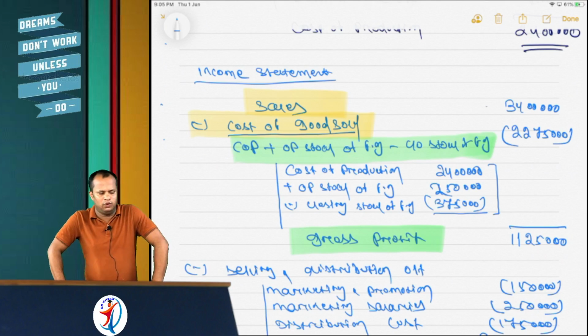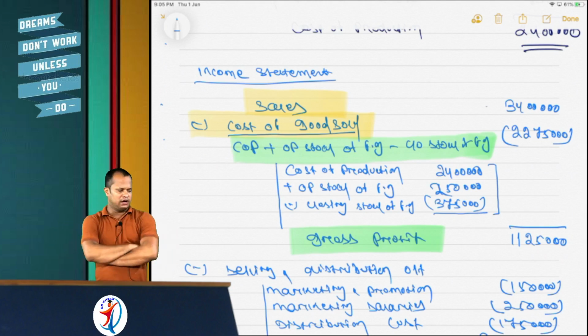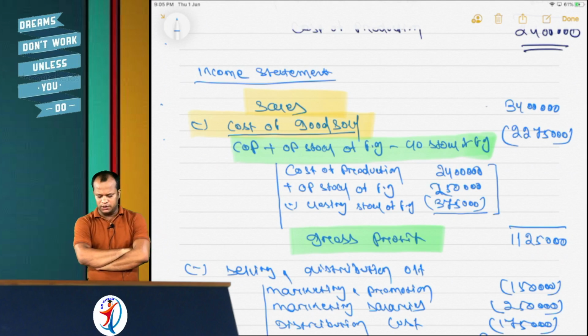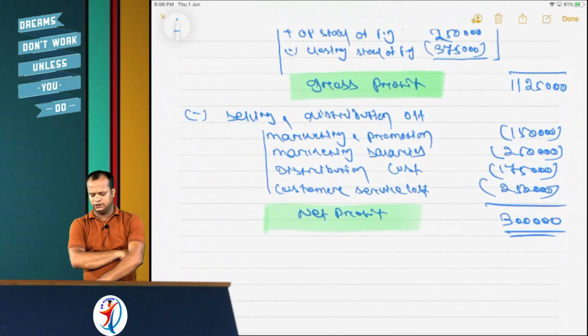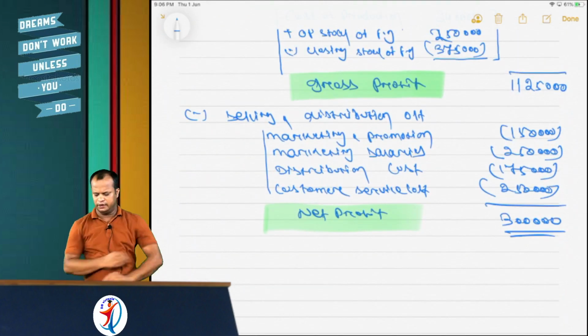will be sales. Okay. So in case of preparing income statement, first we have to prepare a statement of cost. In the statement of cost, we have to compute up to cost of production, or you can also compute up to cost of goods sold, because in income statement from sales, cost of goods sold will be deducted, the result will be gross profit. So in income statement, the first item will be sales, then we will deduct cost of goods sold. Cost of goods sold is cost of production plus opening stock of finished goods minus closing stock of finished goods. The result is gross profit. Then we will deduct selling and distribution overhead. The result will be net profit.